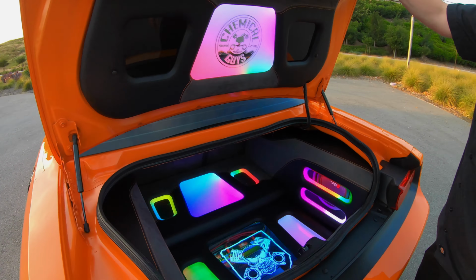One of the things that kind of, I don't want to say it bugged me, but anytime you go and check out somebody else's vehicle and they pop the trunk and they've got their radio on, all you hear is bass. So one of the things I worked on with Troy at Audio Extreme was down here, you may not be able to see it very well, but there are some screens down there and some component speakers down in there. So when you pop the trunk in this ride and you're playing the music, you have full range music coming out of the trunk, which I really enjoy.